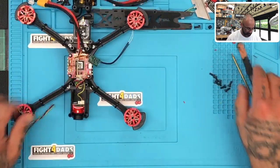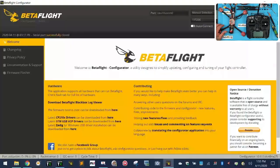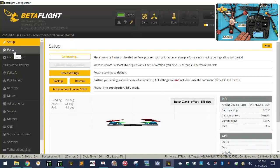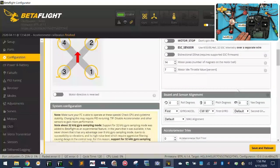Now I want to show you how this is going to work, but I have to disconnect the VTX because it'll knock out our video feed since everything is running on WiFi. I'm going to pull that out, then power up using my smoke stopper and plug in my USB so I can get the Betaflight feed. Power up the radio — welcome to it. Now we're going to connect in Betaflight, go to ports, make sure everything is set up properly, and it looks good. Let's go to our configuration.